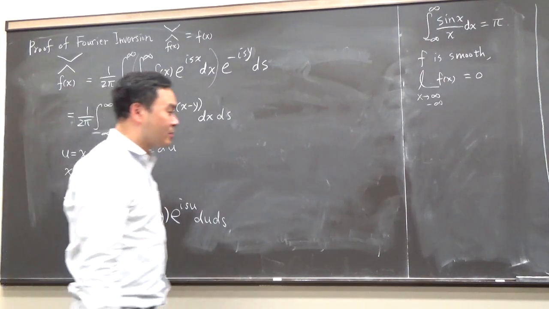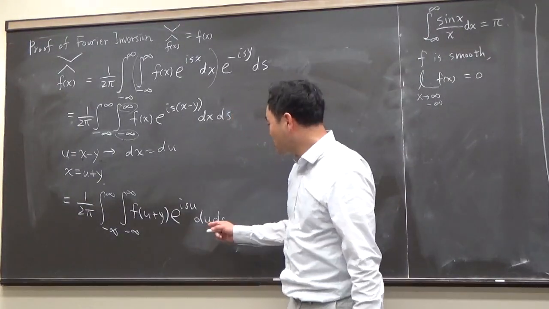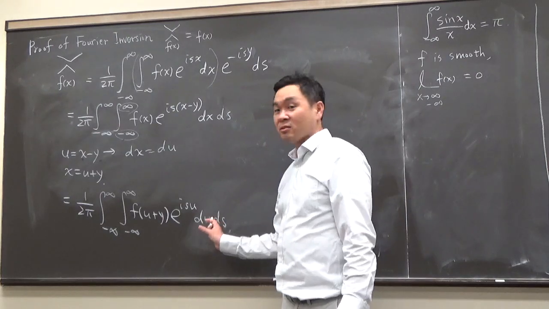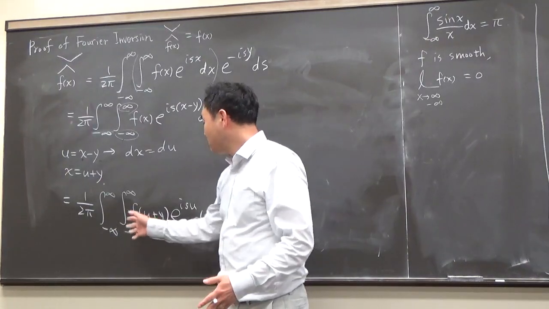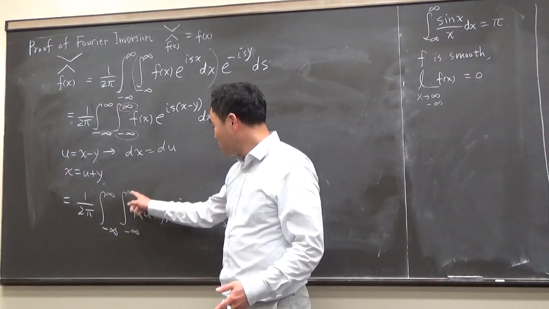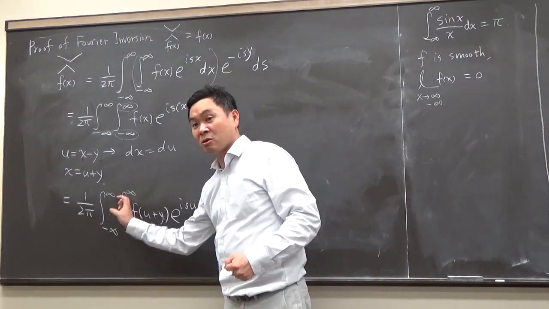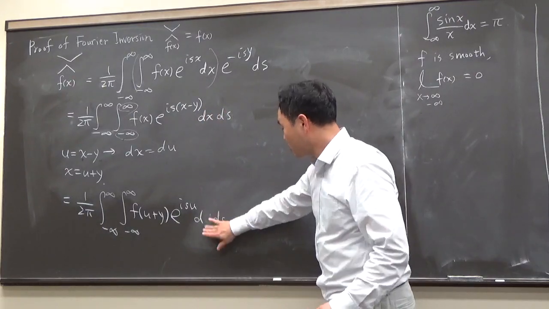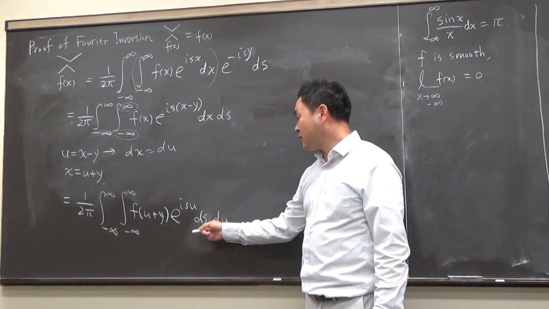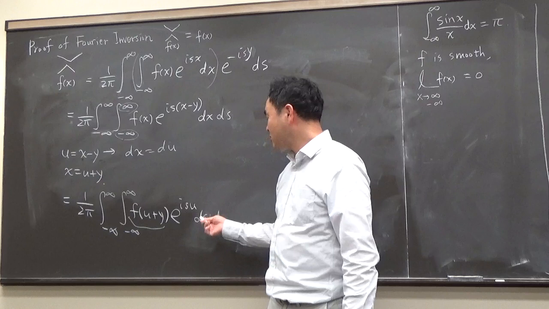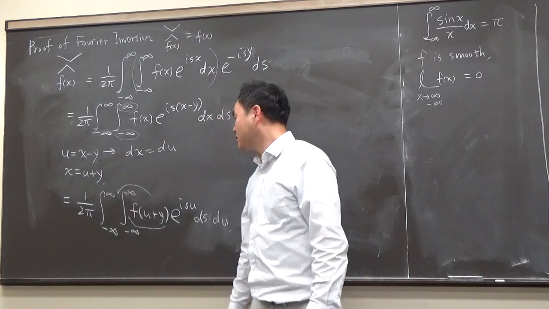Okay, and then here I'm going to do something that may not be fully justifiable, but I'm going to change the order of du and ds. If you think of this as some finite integral, it's actually quite easy because the endpoints do not depend on u or s, so you can just switch the two integrations without having to worry about the bounds. So we're just going to switch s and u. And once s is inside, then you can say that this has no s's in there, so you can just bring this outside.